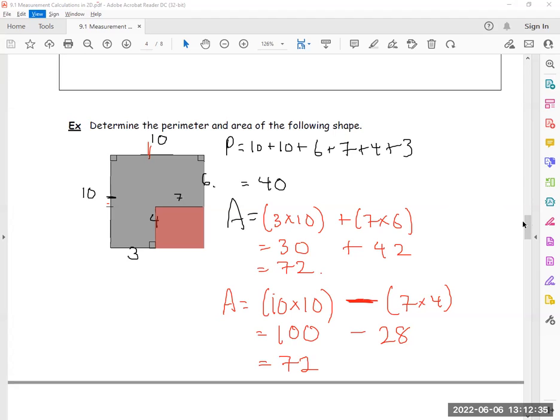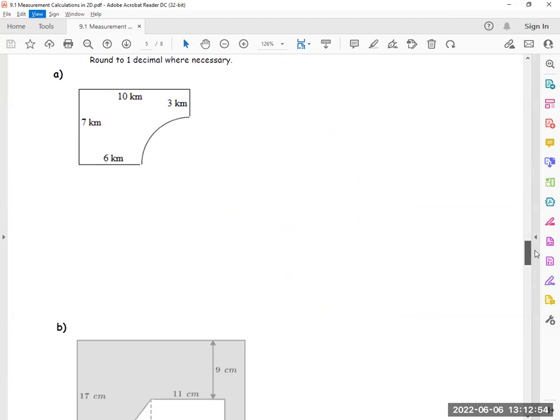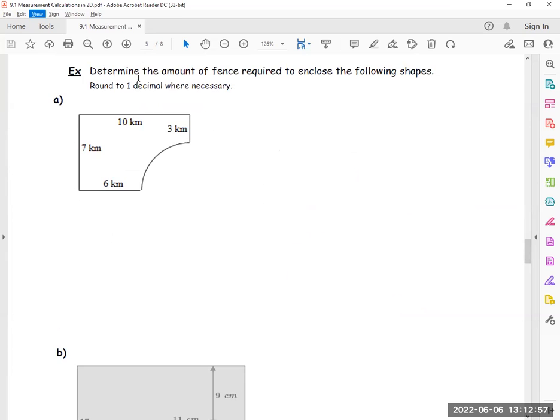And this one I think is a little harder. When you turn to the next page, they will give you a rectangle with an interesting piece cut out. If you think you can handle this and think for yourself, then do it without me saying. But I will run through this example with the class. I'm going to give you a minute and have an idea of how you can calculate the amount of fence required. In other words, am I talking about perimeter or area? The amount of fencing I require for this field.